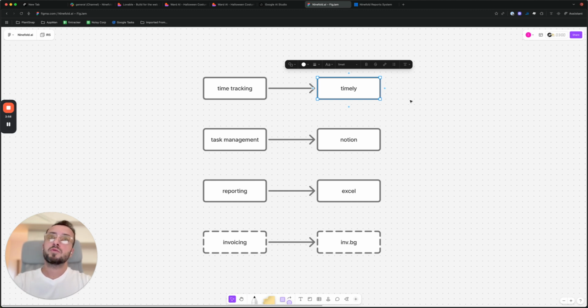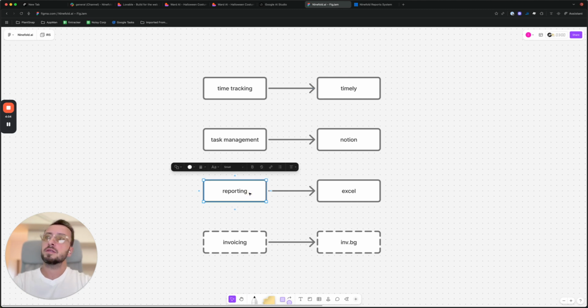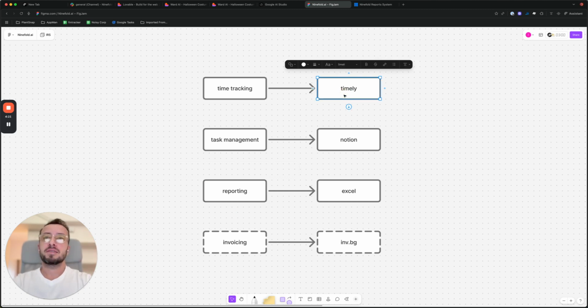This was done for a very specific purpose, because at the end of the month, and for some clients we also do it several times a month, we create a report. This report includes whatever we were working on during that month. To know that exactly, we rely on the system where people track their time in Timely.